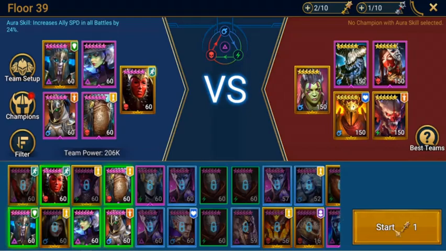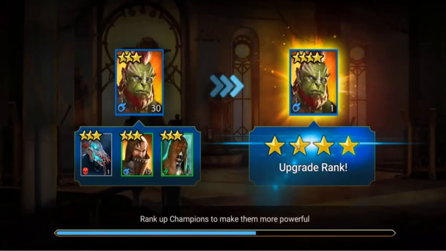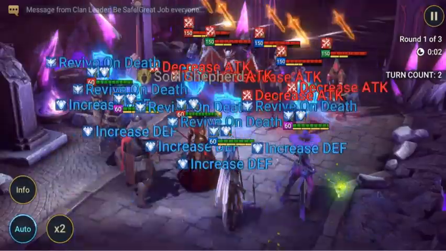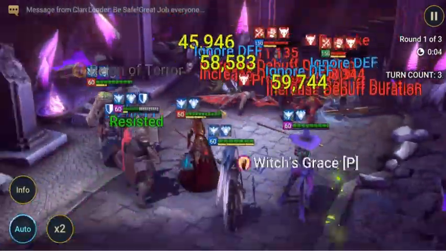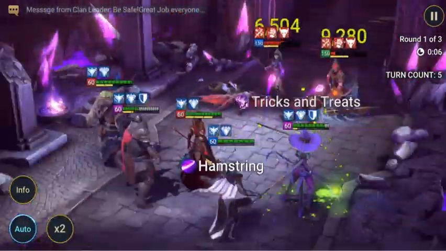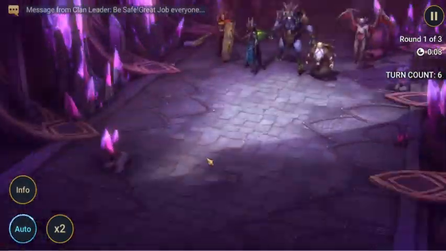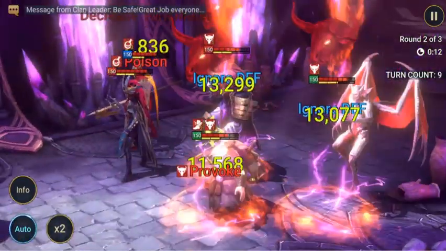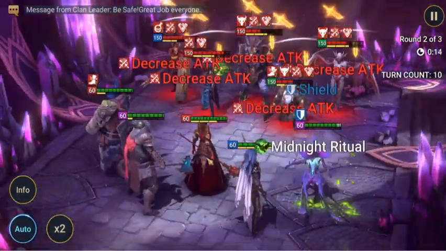The enemy champions here have no champion with Aura skills selected, so that makes it more beneficial and easier for us. Mother Cybele will always go first as she's our fastest champion in the team, and it works by speed: the more speed on a champion, the earlier their position in your team's turn order with their skills.